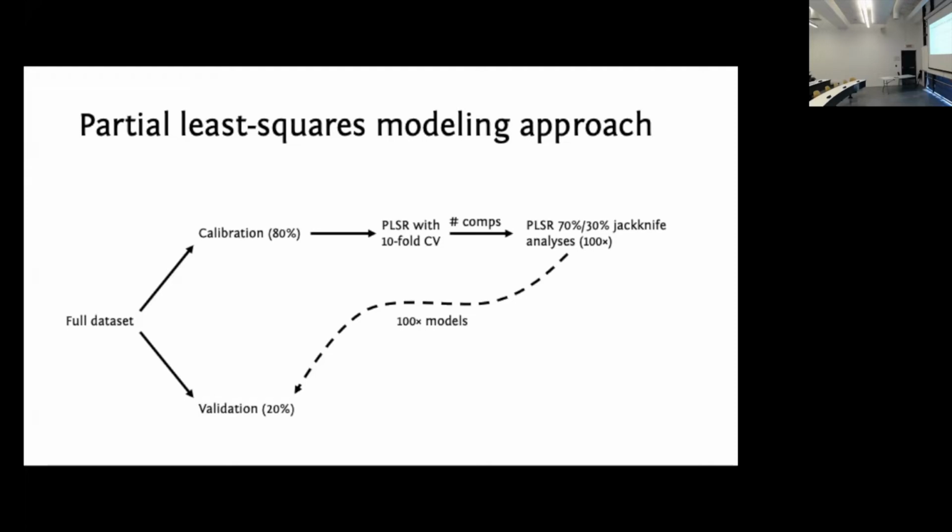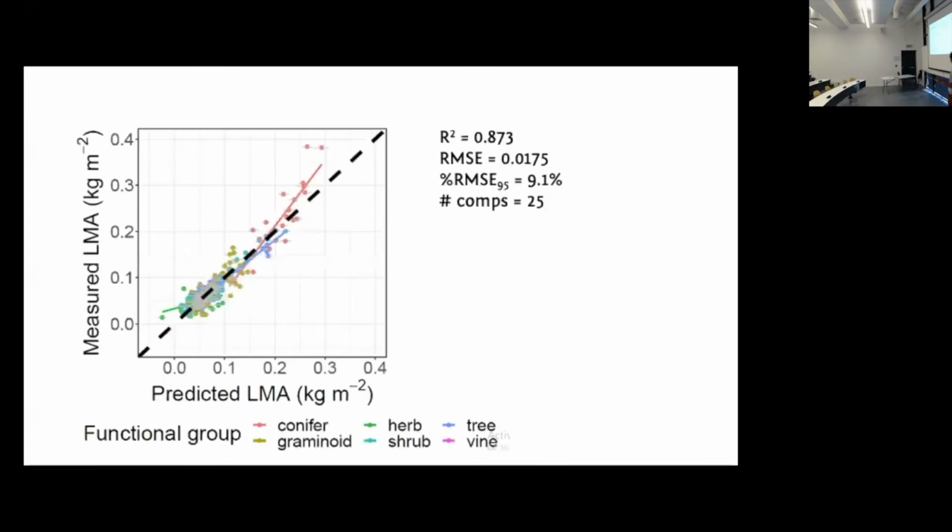But most of what I'm going to show you here doesn't really rely on understanding this jackknife analysis. For the next few slides, I'm just going to show a representative example of how this kind of approach fares for different traits. So for example, with certain traits like leaf mass per area, we do quite a good job. We can get an R squared of more than 0.85 or so.